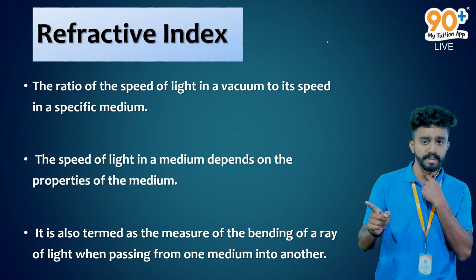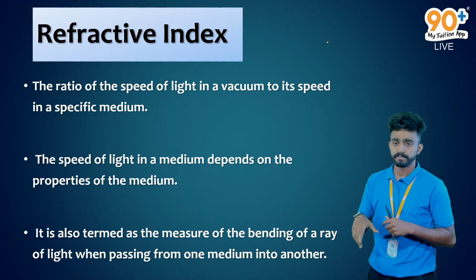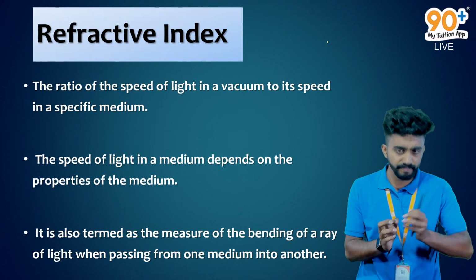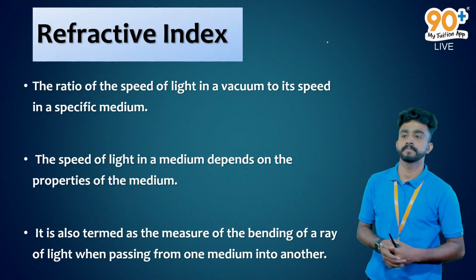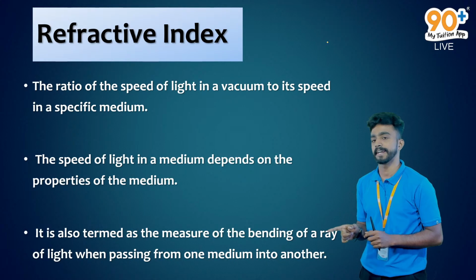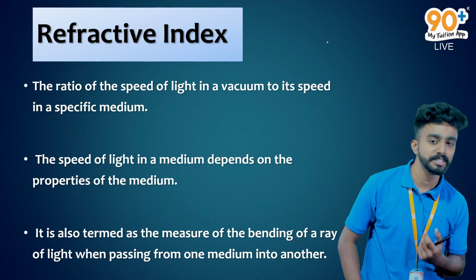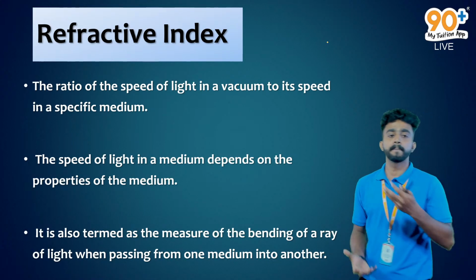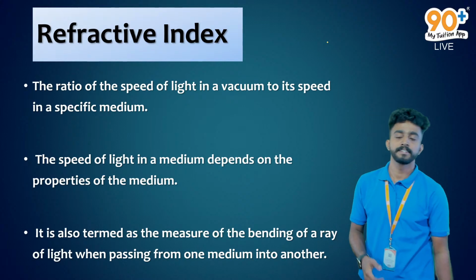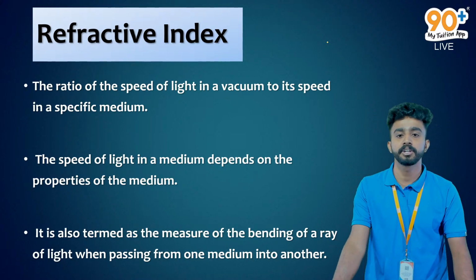First, please do note it down. This is the base of it. When you've got the base, we can get into the core part of it. Refractive index is not yet done. So I'll give you some examples and some comparison of different speeds of light so that you will get better clarity of it.